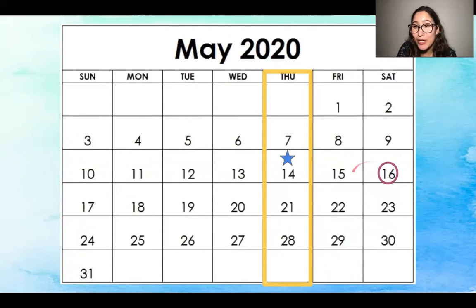And remember, I told you about this on Zoom yesterday, but I circled the day 16 because that will be our very last day of pre-K. That is when we will have our pre-K promotion. So that will be a time where we can sing our kindergarten ready song together, and I will say lovely things about you and about how big your brains are. And then you will go to kindergarten after summer break. And that is so, so exciting. So I circled it because that is a very special and important day.